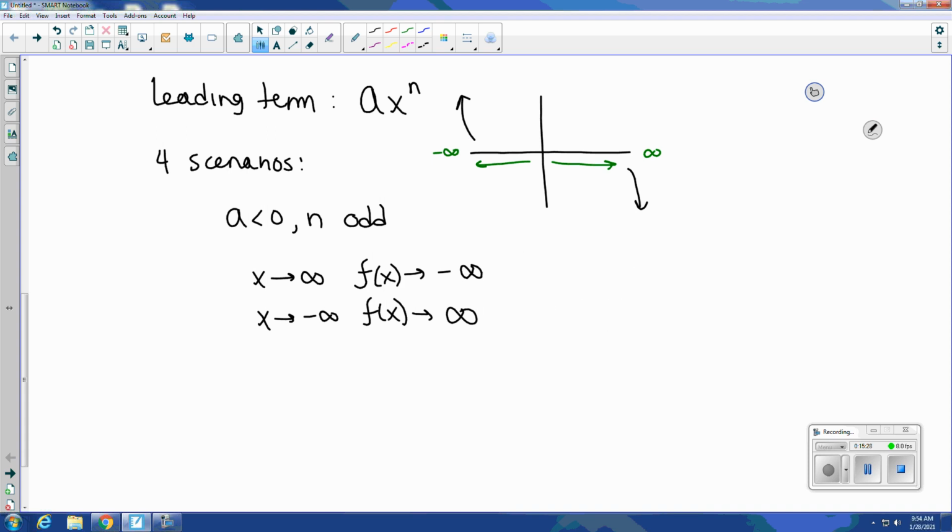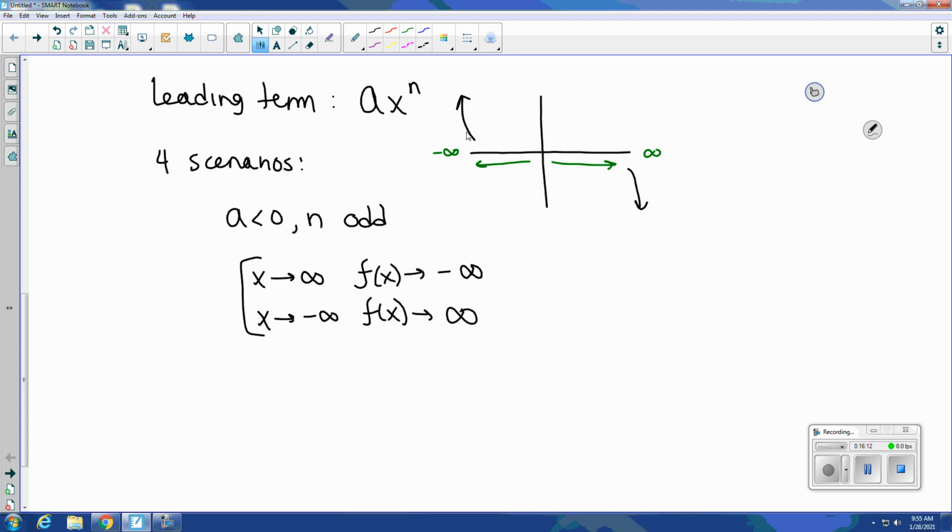So in conclusion, the four cases, you'll notice that the even degree scenarios, the ends of the graphs go in the same direction. The odd scenarios, the ends of the graph go in opposite direction. And to determine end behavior, all it takes is analysis of the leading term, or the term of highest degree. Because as the values grow in magnitude, as x goes towards positive and negative infinity, the other terms in the polynomial no longer matter. As the numbers grow to such large sizes, that leading term, the term of highest degree, is going to dictate the path of the polynomial overall.